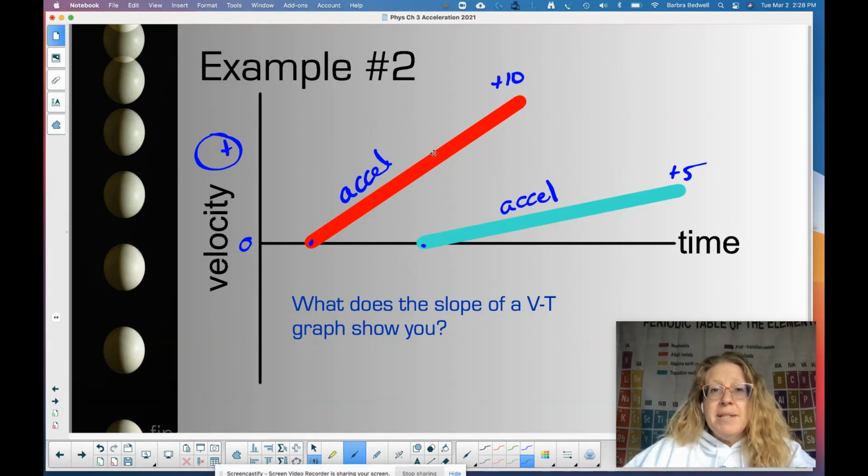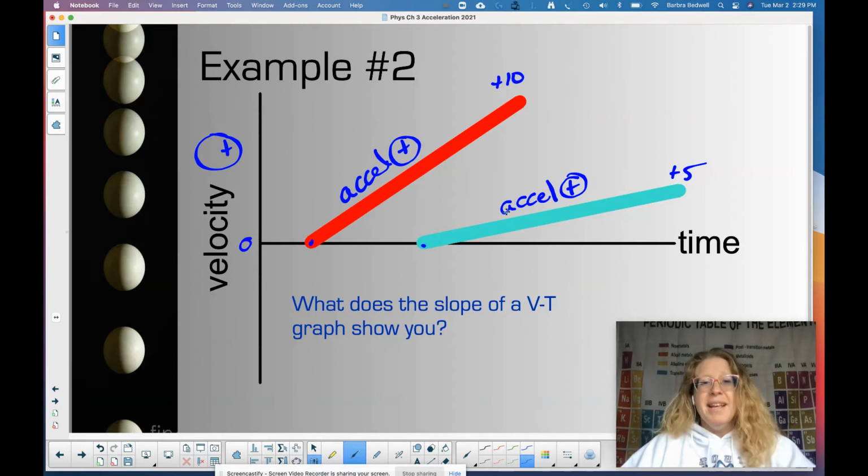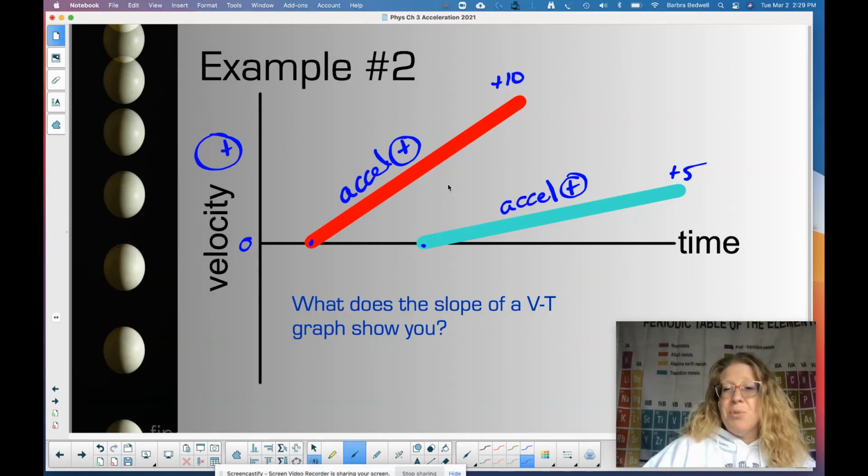So now this is a positive slope, right? It's going in the upwards direction. It's a positive slope and positive velocities, so it's speeding up. This one also has a positive slope, although it's less positive. The magnitude of the acceleration here is a little bit less, but it's got positive acceleration and positive velocities. Therefore, it is also speeding up in that particular case. So these are both speeding up. They are both going in the positive eastward direction. This one's going from 0 to 10, this is going from 0 to 5, a little bit faster, a little bit slower in terms of their rate of acceleration. Move on to number 3 here.